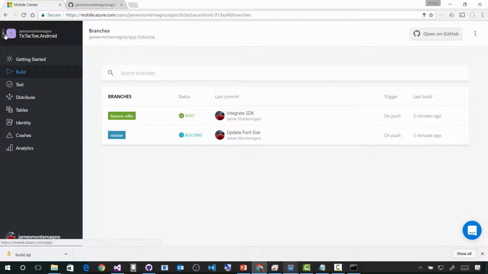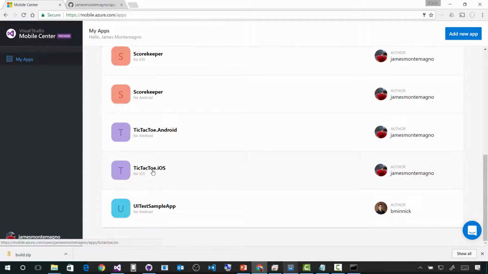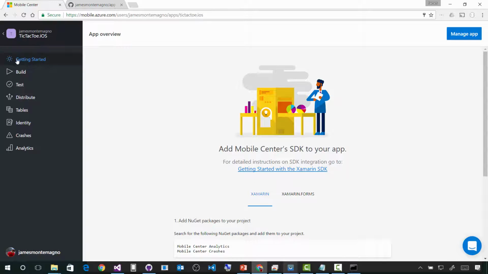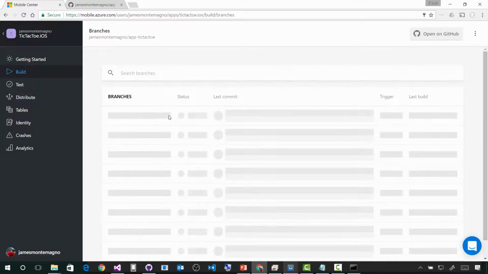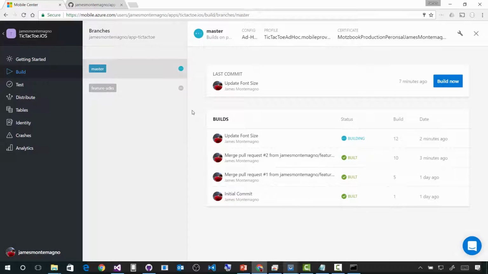What I wanna show though is essentially the same application that I had already set up for iOS. So this application for iOS is under tic-tac-toe iOS, and I have the same builds here. We can see that the one for iOS was being built up, but for Android was already being built up because I had just set it up. But when I committed that code, it was not only building my Android app, but it was also building my iOS application right here, which is really cool.